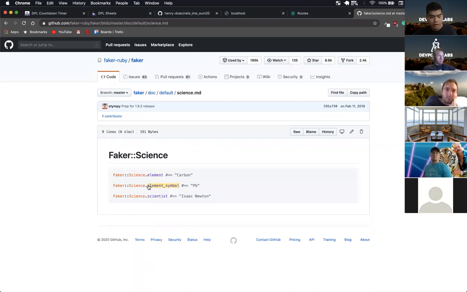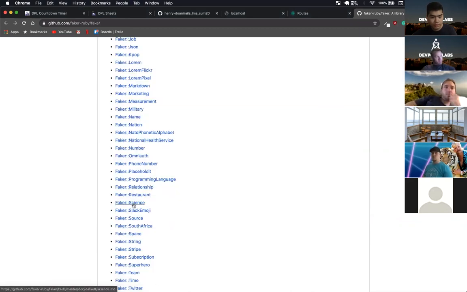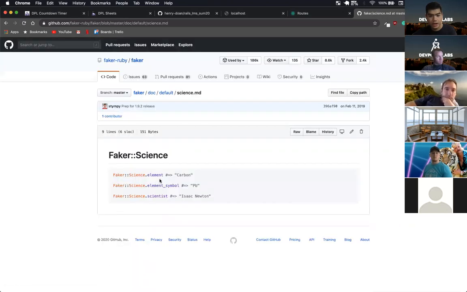After you choose the category, you then click on it, and it'll show you how to use it and what you are able to have with it. So we can do elements, element symbol, or scientist. Out of element and scientist, which one should we choose? Scientist.